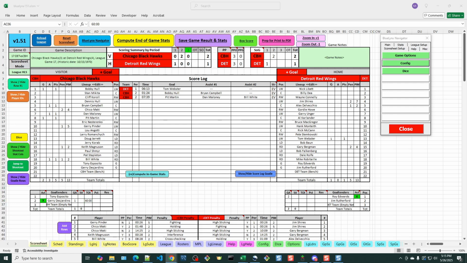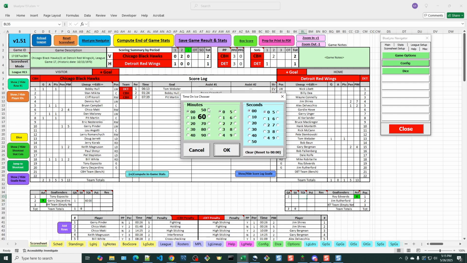I could look and see if he actually played all. Okay, this is good. If I look in the box score, it says that he was on the ice for 59 minutes and 27 seconds. Obviously that means they pulled their goalie at the end. So let's do that: 59 minutes and 27 seconds.